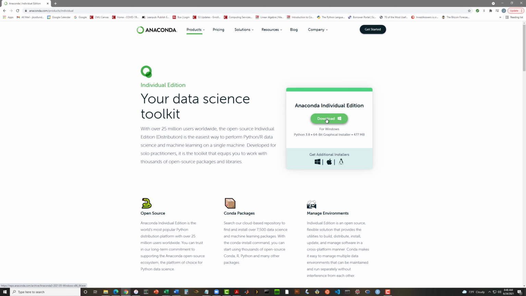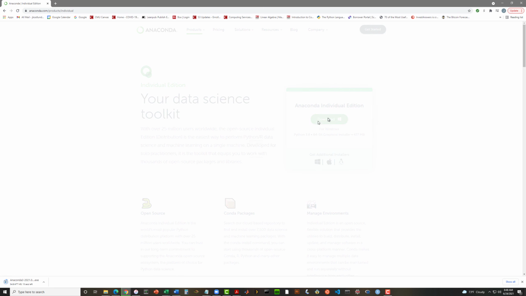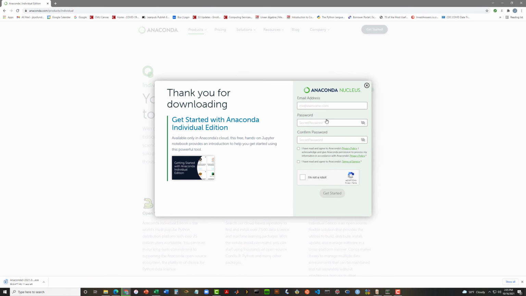I am using Chrome as my browser, so when I click download, I get this Anaconda Nucleus screen here, which will let me develop Jupyter notebooks in Anaconda's cloud, which I don't really want to do, so I'm just going to close that.